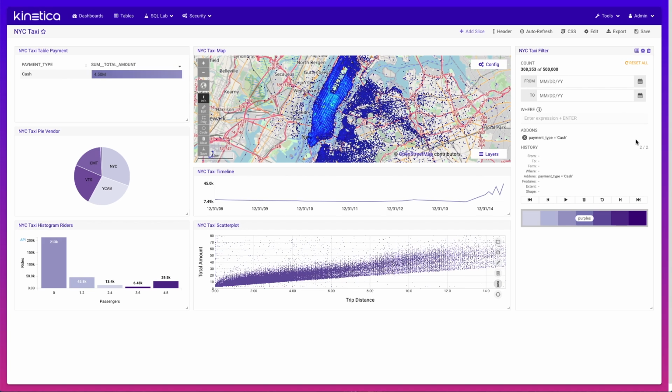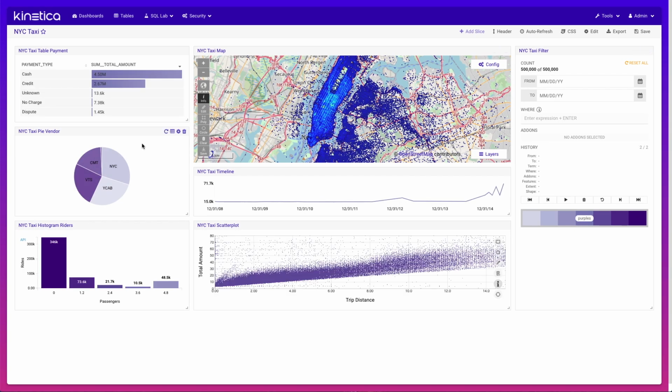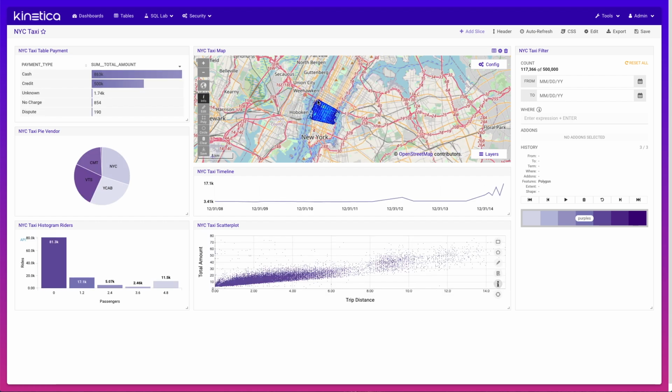Let's remove it and try out a filter using the map slice. We can filter points on a map using the polygon selection tool. Again, notice how the rest of the charts immediately update. There are barely any lags while performing filters using Kinetica, despite working with a really large geospatial dataset. And I'm only using the free developer edition of Kinetica here on a MacBook with 16 GB of RAM to do this. We can apply filters using all of the slices in Reveal, and it is a really powerful feature that can help quickly uncover insights from your data.